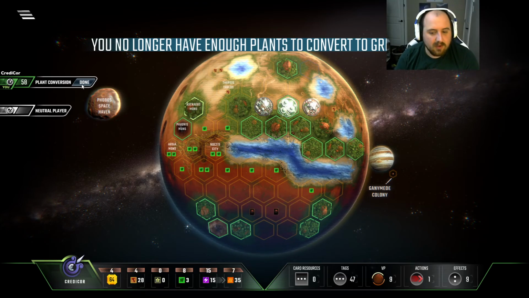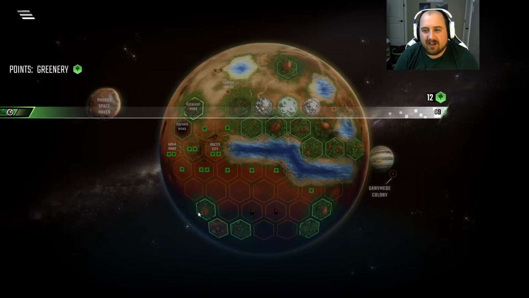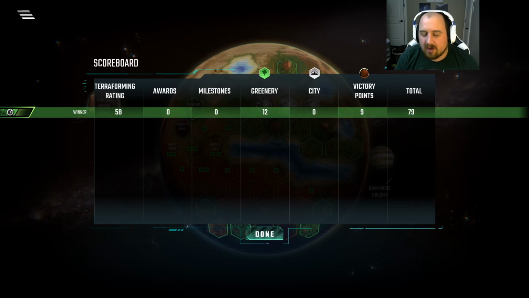Yeah, we are literally going to score like 80. It's just our TR plus our greeneries plus our 9 points. Yeah, 79. Wow. Win is a win. Again, I probably could have gotten a couple more points by not going science and stuff. But as always, I go for science because if you are going to break the game, it's going to be with a science card draw cost reduction build. It's how it is.